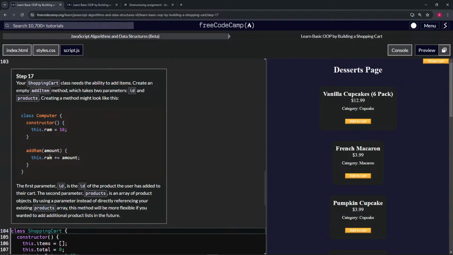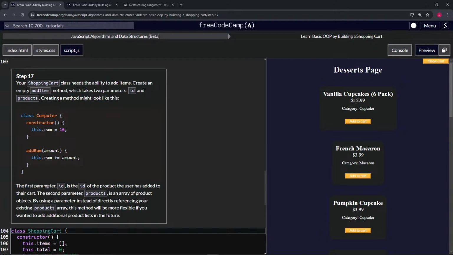And then this.ram += amount. I've learned this before, and it's just as confusing as it was when I first learned it. Okay, whatever. So we're going to do something like this.